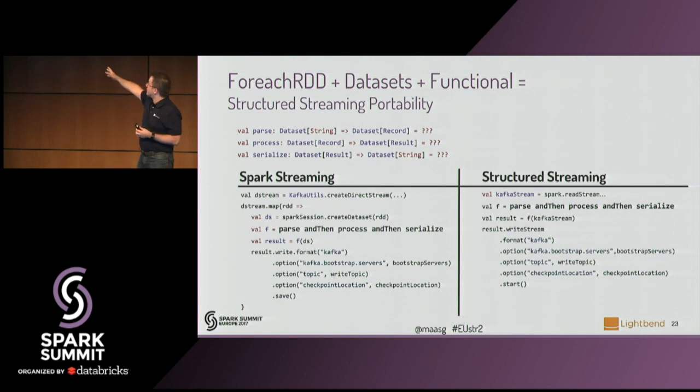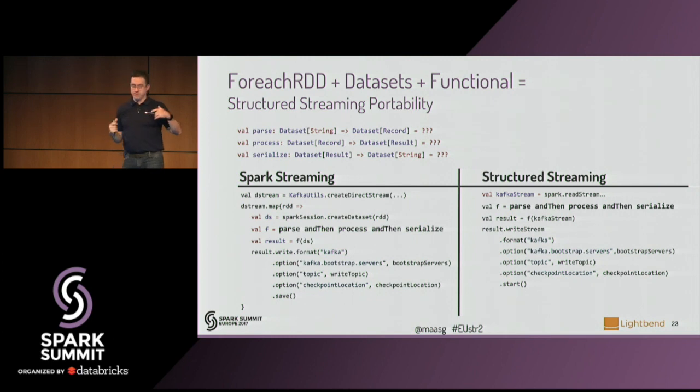On structured streaming, I already have a streaming dataset to start with. So all I have to do is have my transformation pipeline. I build it up again there. And I do this because that also facilitates a lot of testing. When you want to go doing unit tests, what you want to do is provide a dataset of strings to the parse. You need to get a dataset of records, etc. The same thing for process and for serialize. All right, so that facilitates programming.